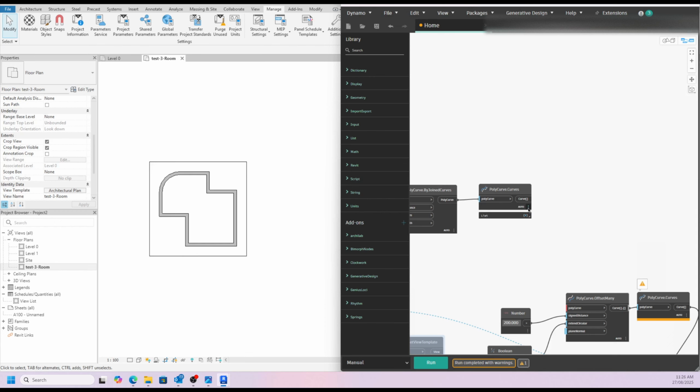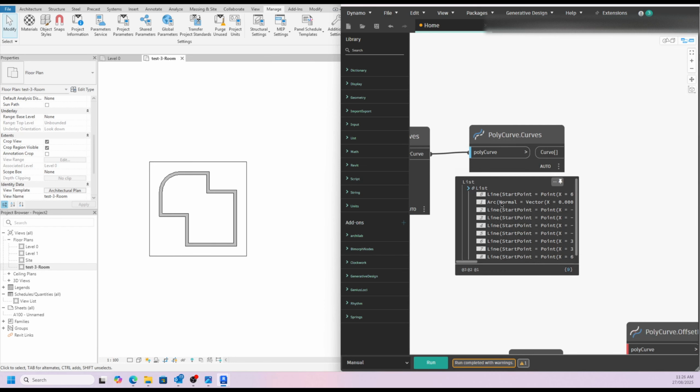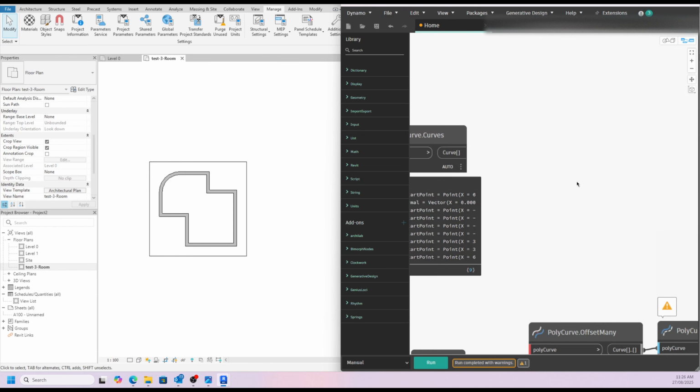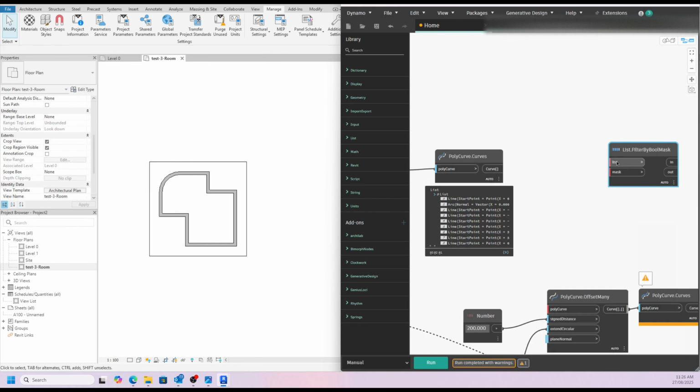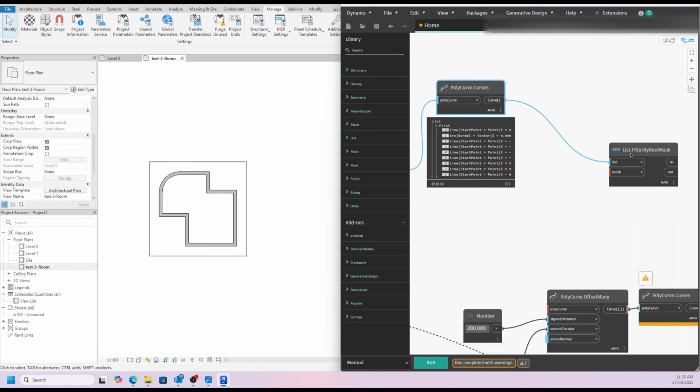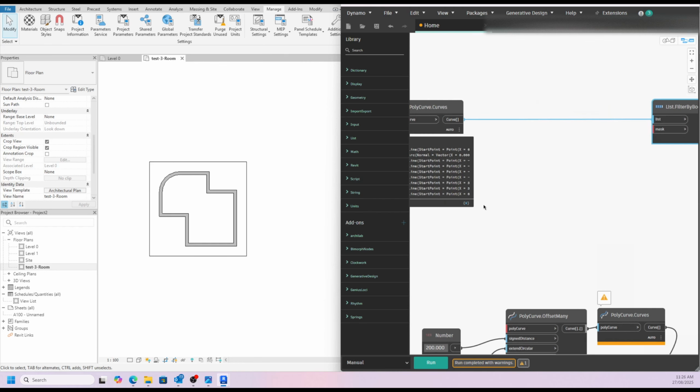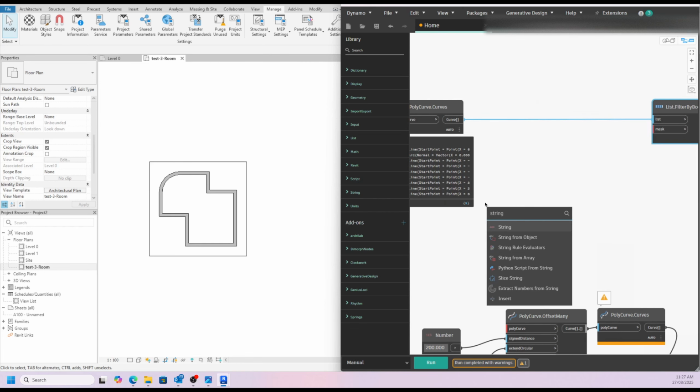and we'll hit run. So now we have our list of lines, but you'll see in our list here we've got an arc. Now we need to filter out that arc. So let's get a filter by bool mask going, and let's go string from object.